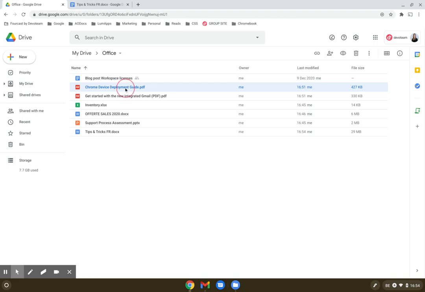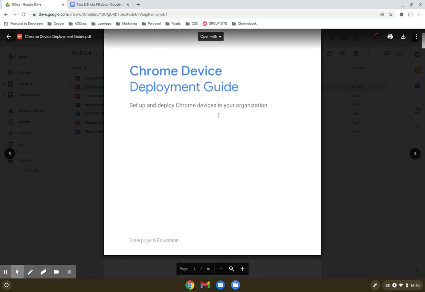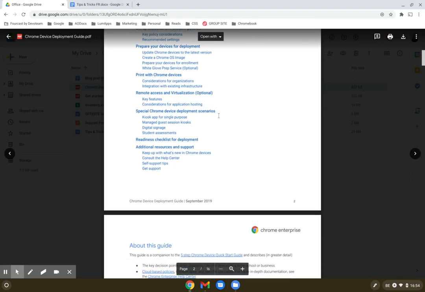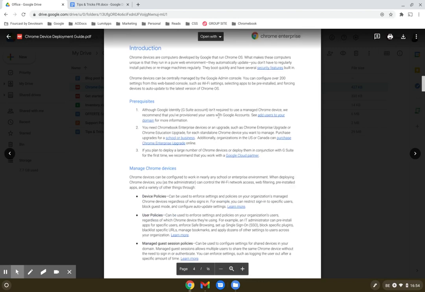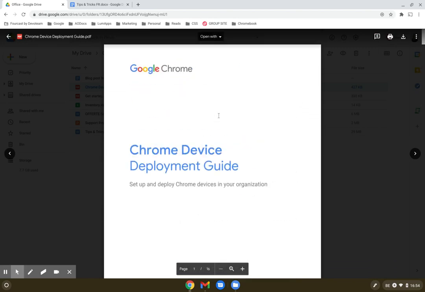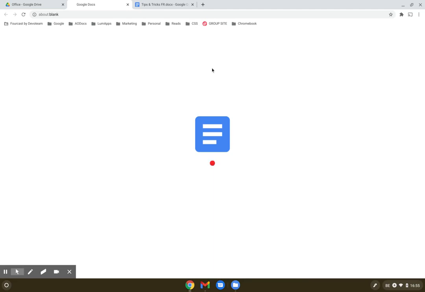So when I show this as an example, this is how the PDF format looks like. So with content and tables, a table of content and images. If I now want to open this with Google Docs, you'll see that tables, fonts, and images will be taken into account correctly.